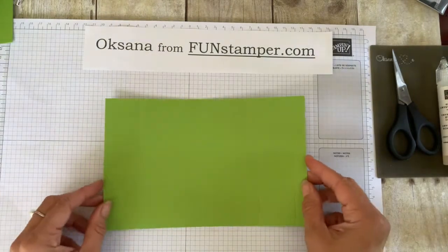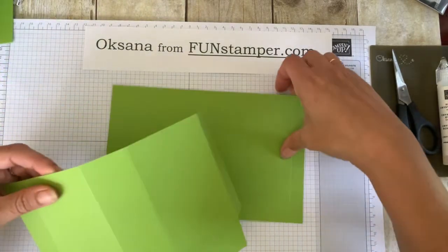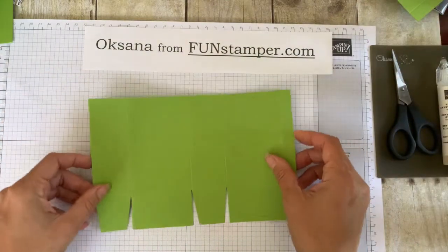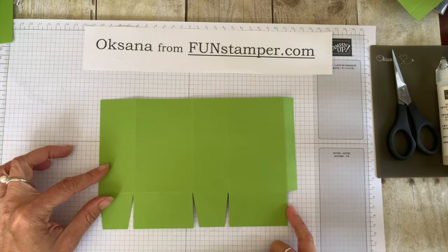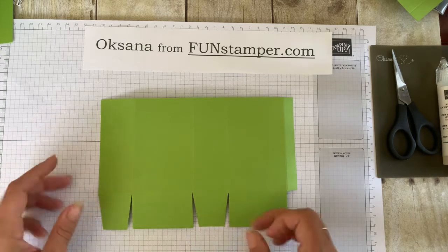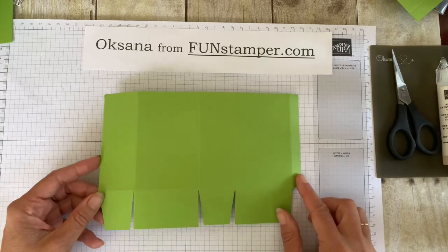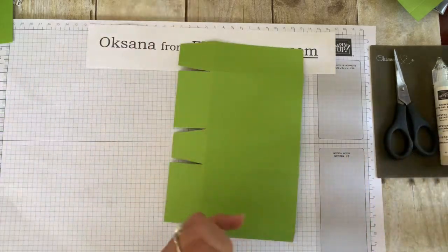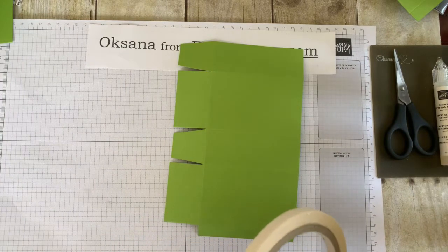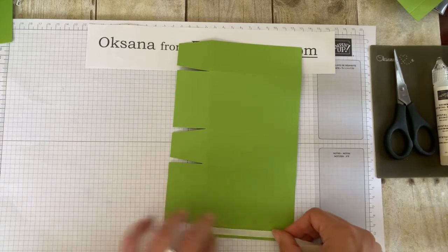After you score, you're just gonna do some cutting. And this is your simple cutting. So you're gonna cut that extra small piece off. And where the tabs are, on the smaller piece, I like to cut in little triangles. It makes it much easier to assemble a box. So just a little bit of tear tape and you will be ready to have your box.